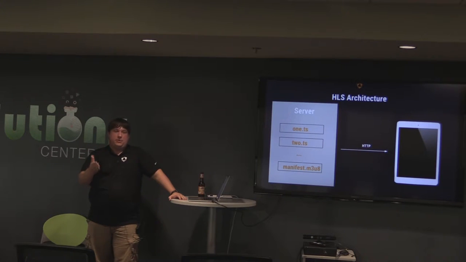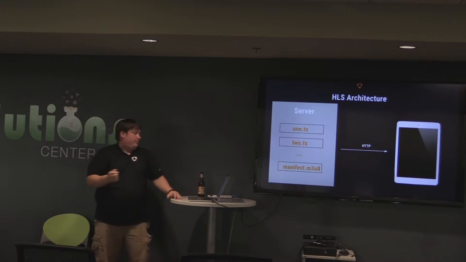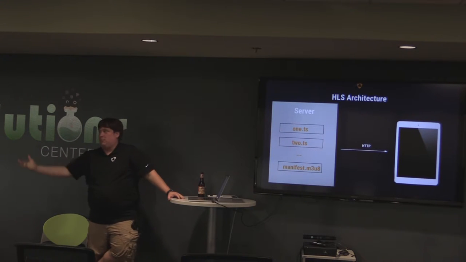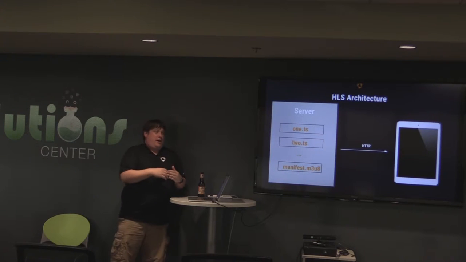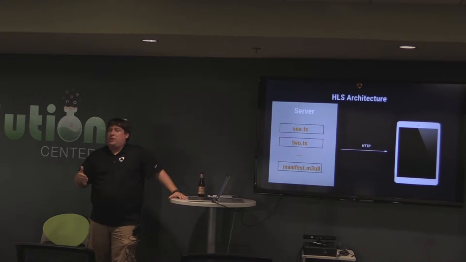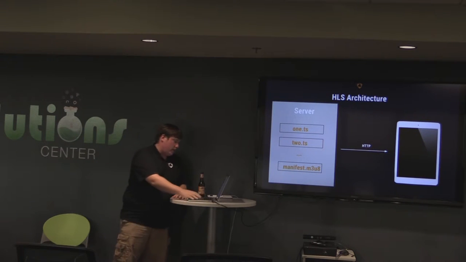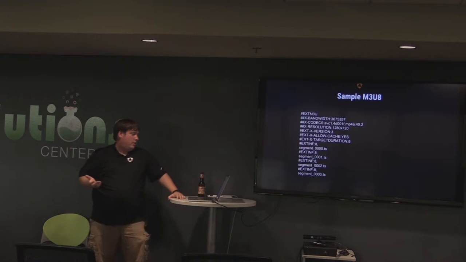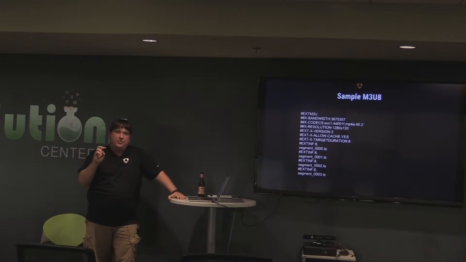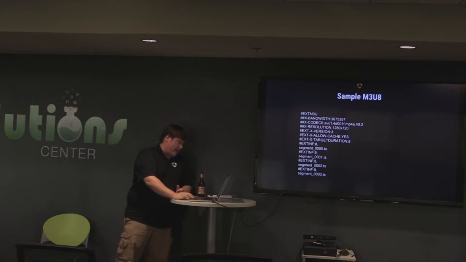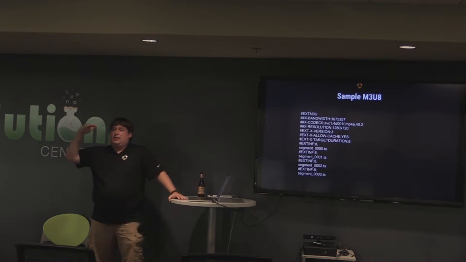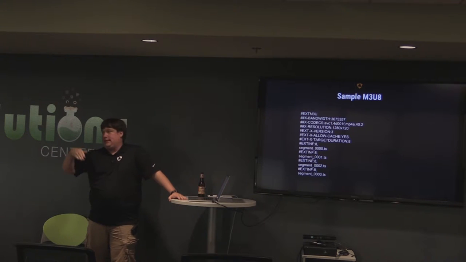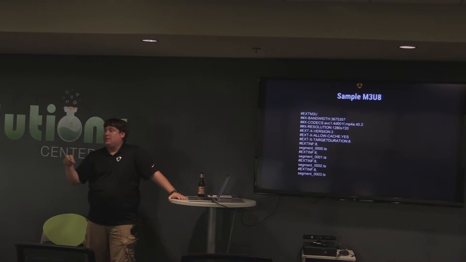This gives your player the ability to download just the particular files it needs to render the particular time and video you're referencing. HLS is built entirely on HTTP, so if the internet works from the user's location, HLS is going to work — we don't need any other protocols open. A sample HLS manifest or M3U8 file has a couple header tags at the top and then just the chunks of video. If I seek ten seconds into the video, it doesn't need to download the first eight seconds — it can just grab the second segment and begin playing it.